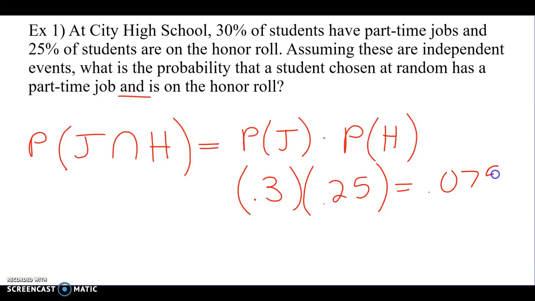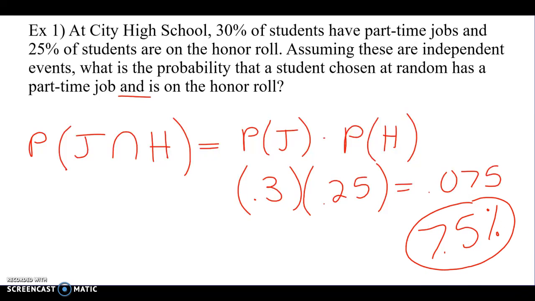Now that's a good answer. The test might ask you to write it as a decimal. But what is that as a percent? 7.5. Yeah, you move the decimal place 2 spots to the right, or you can think of it as multiplying it times 100 to turn it back into a percent. So it'd be 7.5% chance.